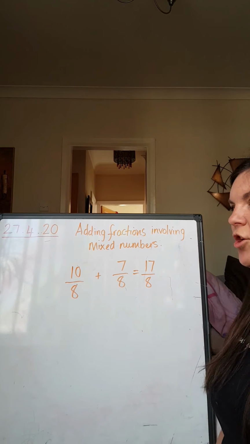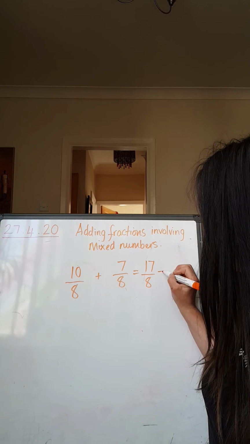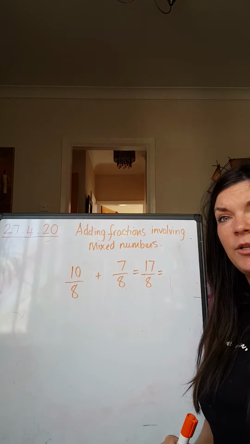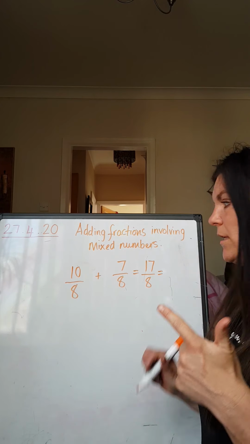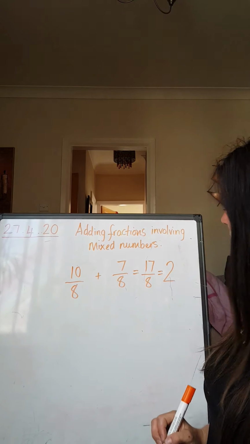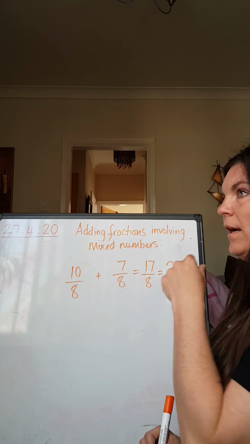No, because the number at the top is bigger than the number at the bottom. It's improper. So I can do the divide trick. How many eighths can I fit into 17? 8, 16, I can fit 2 in. So I've got 2 whole this time. And what's left over? I got a 16.